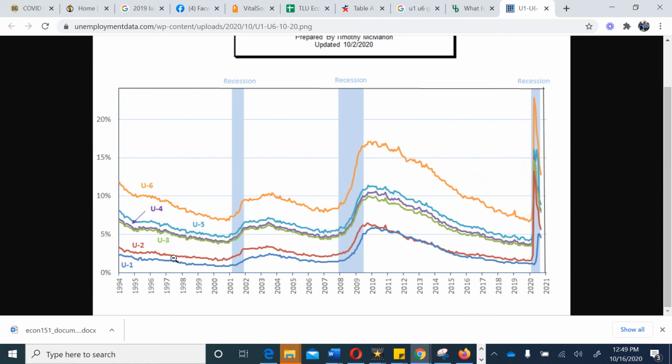And as I mentioned before, they're all very correlated. Government policymakers could track any one of these and still make the same kind of judgments. You see any of them rising, that's probably a recession. You see them falling, that's probably good times. But it does help us to see that there are different ways we can look at this. The unemployment definition is very specific. And so wanting to add in marginally attached workers or people who are stuck in part-time jobs because they have no other choice, that's relevant too. And so we track all the information. U3 is the official one, but it's still interesting to think about all of them.